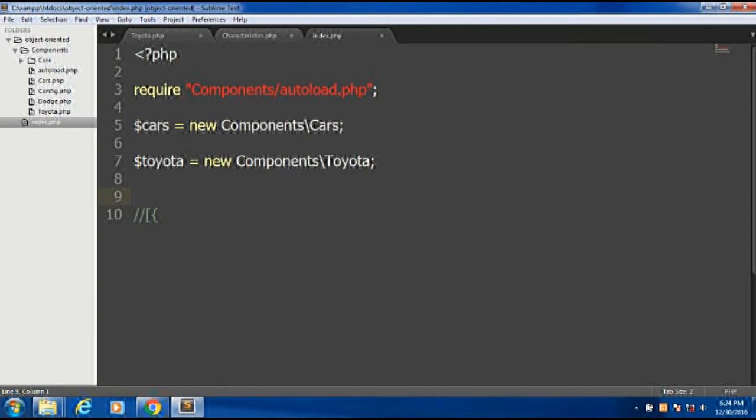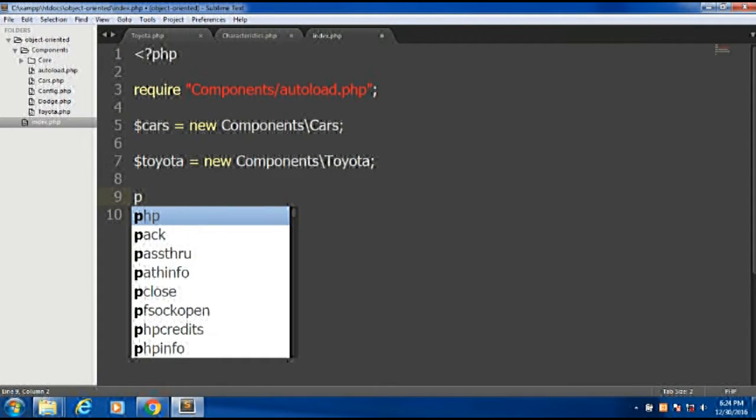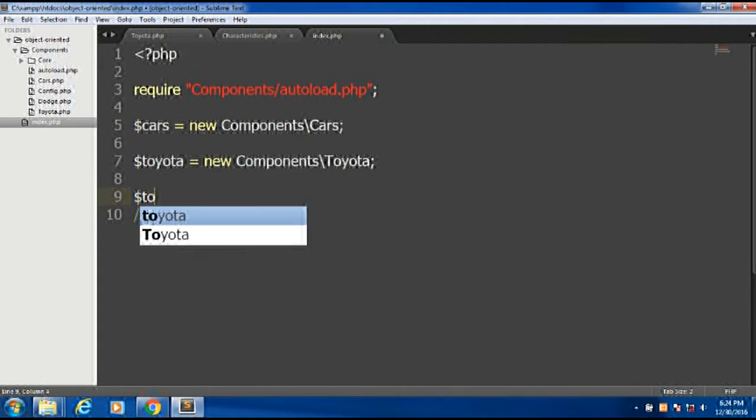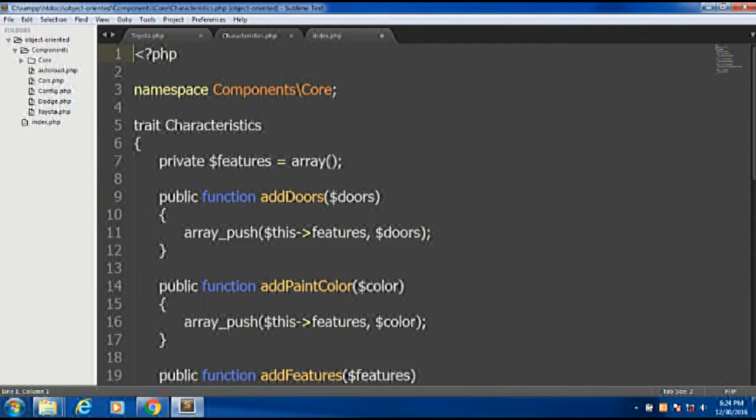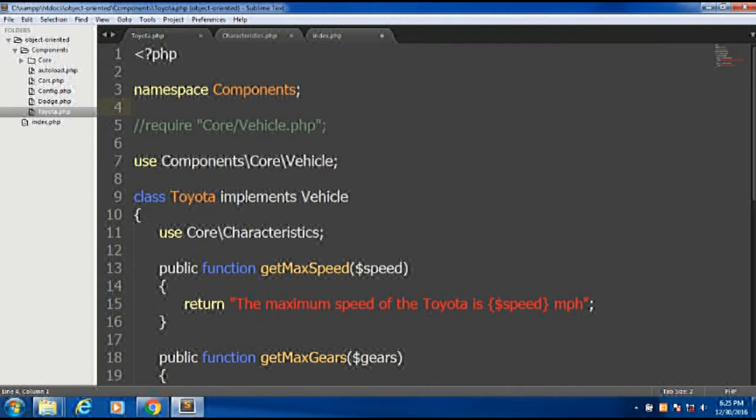I want to add doors. You use the methods defined in the trait as if they were methods defined inside of the class that uses the trait.